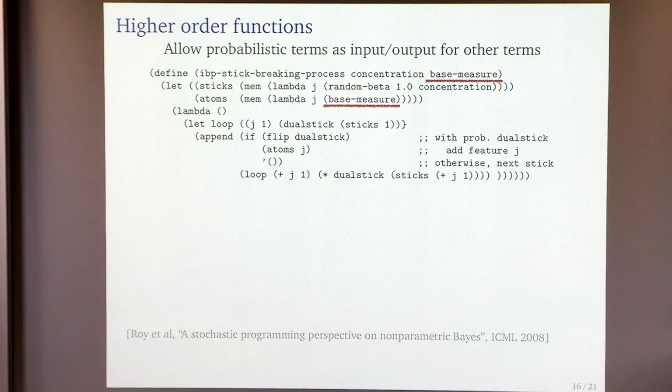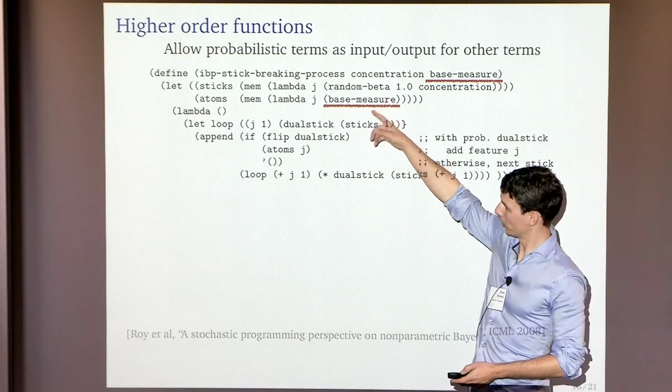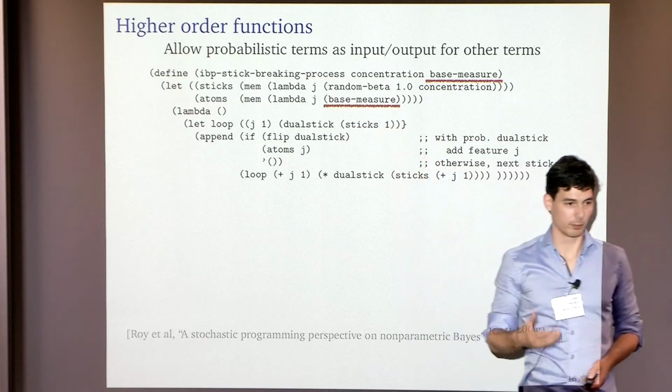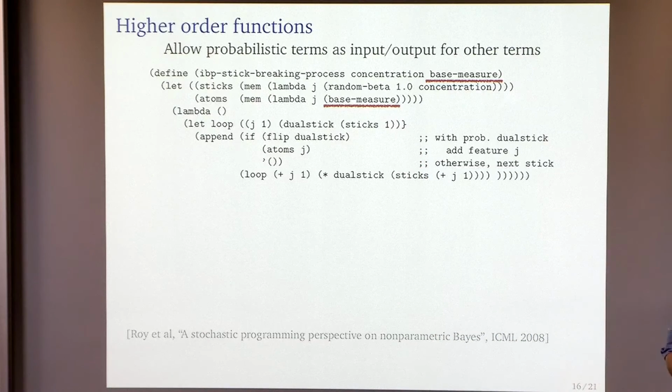Let me push on to talk about higher order functions. These are functions, if you allow your programming language to write functions that take functions as input and pass functions through as output. And these things actually get used. Here's a paper of Dan's, in some horrible Lisp notation. But the point is, this defines some function, an Indian Buffet process. It takes a measure, and it actually uses a measure later on. And of course, measures are function types. Right? So it takes something, a function type, and uses it. So these things get used, is the point. And Anglican actually allows the use of higher order functions.